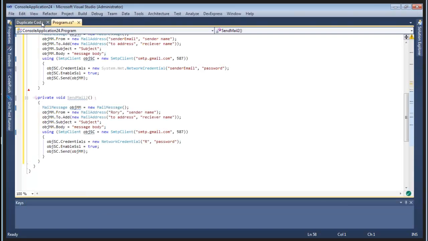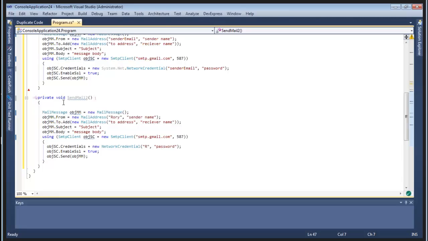Okay, let's go on to the next thing, which is selection embedding. Let's say that I want to do something in my methods or around a block of code where I want to do something like this. I do a console write line before, and we want to say entering, and then maybe I want to say the method name, for example, like send mail to.